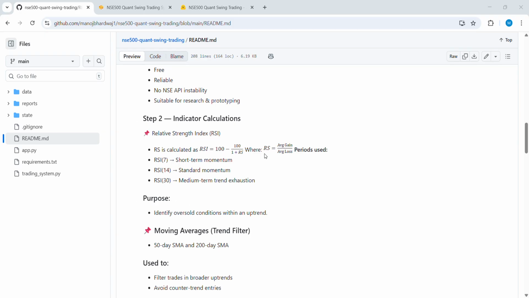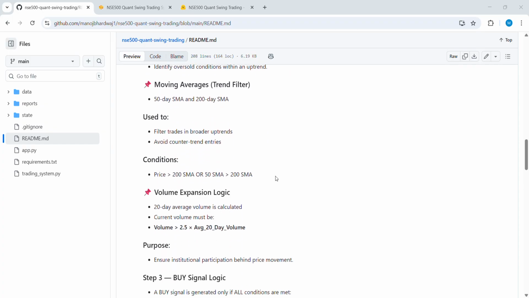Trend is confirmed using moving averages: either price above the 200 DMA or a 50 to 200 DMA bullish crossover. Volume must be greater than 2.5 times the 20-day average, ensuring institutional participation. Finally, a bullish confirmation candle validates price action.